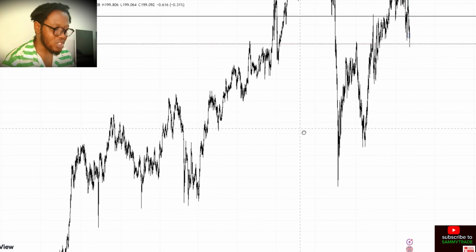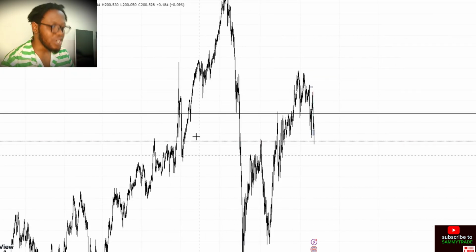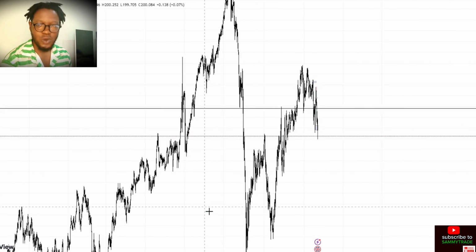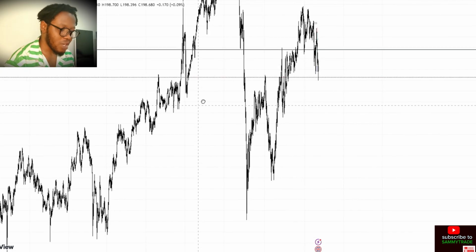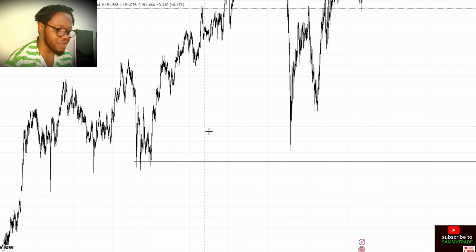Right here on the higher time frame, this is the 4-hour time frame. Price is bullish at this point. Now, as price is being bullish, what did price do at this point? This was what price was doing. Right here, remember, guys, there's a demand zone at this point. This is what I keep saying, guys. Spot out your demand zones. They are very important.